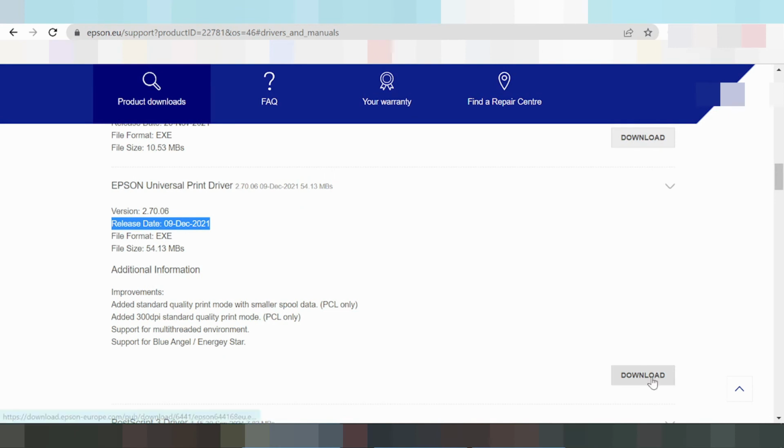I click the download button. Click the download button. This one is the driver download. Click the download button. Okay, this here is the driver download.